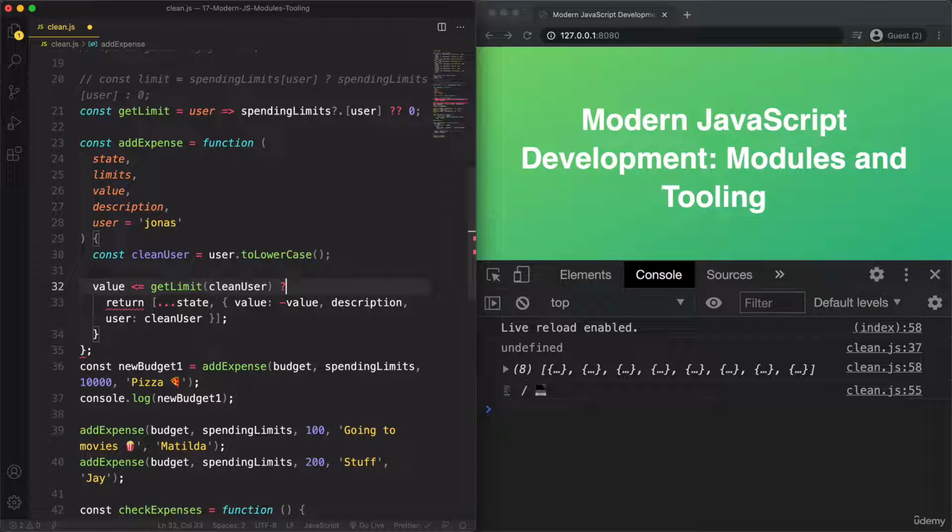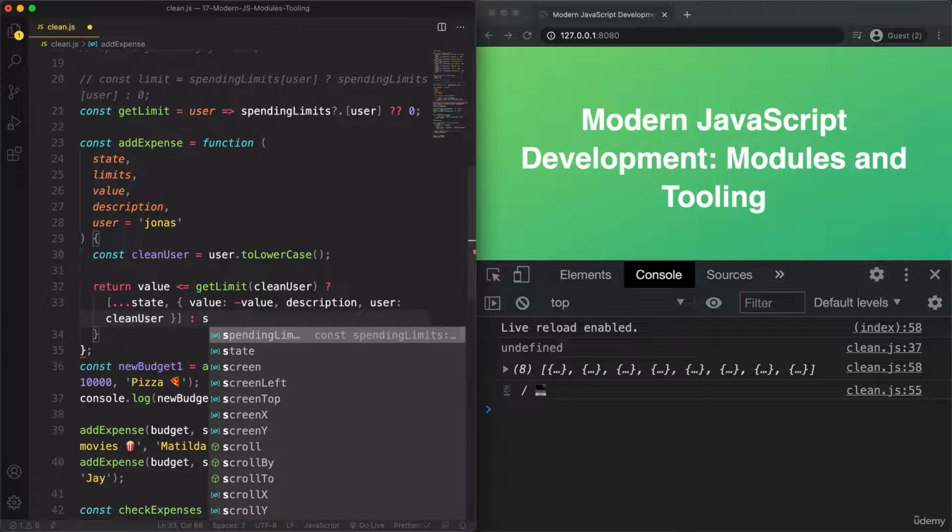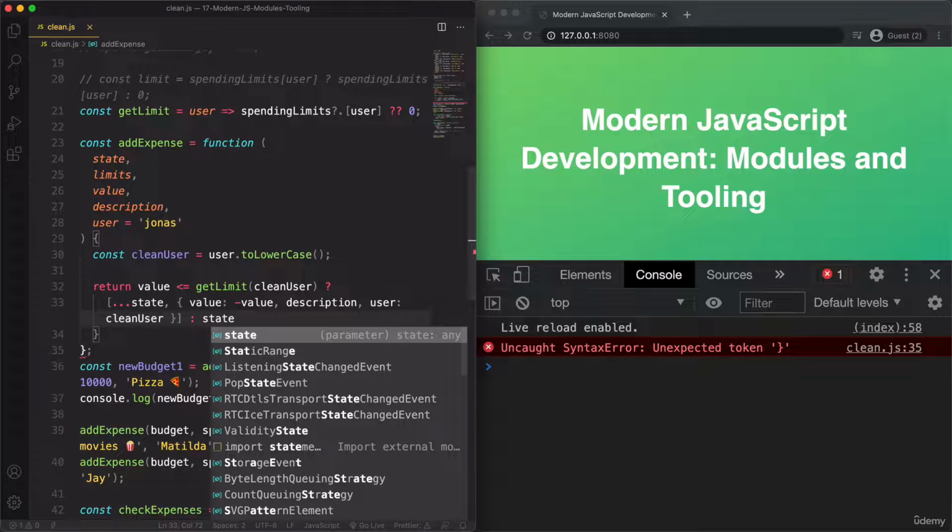Because remember, that is a lot more declarative than the more old school if-else statement. So here, let's take away the return and actually put that here in front. So here we will now decide what is going to be returned. So in this case, what we will return is this new state, so this new budget, or otherwise we will just return the original one.